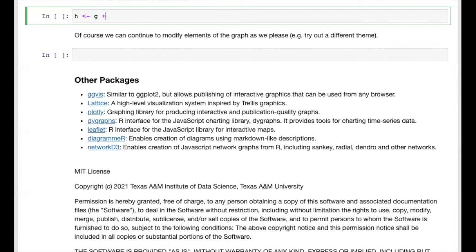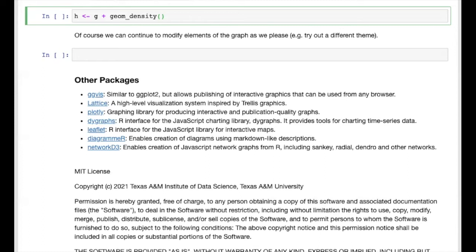version of the histogram. To compute this, we're going to use the geom_density function, which is actually very similar to the density function we used in our histogram example above, except that this one is designed to work with aesthetic mappings. So we're going to use this function to draw the kernel density estimate, but instead of doing so for every car in the dataset, we're going to use a factor to group the cars by the number of cylinders in their engines. And by doing so, we can compare the city miles per gallon for each type of engine. Recall that our x-axis is the city miles per gallon.